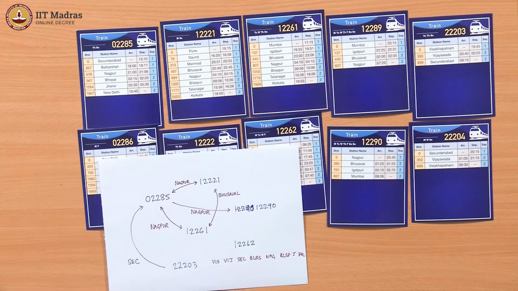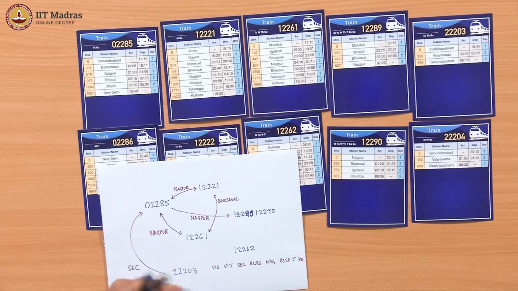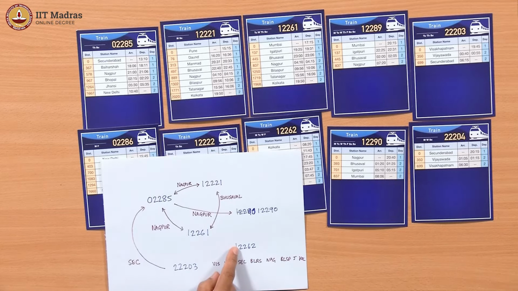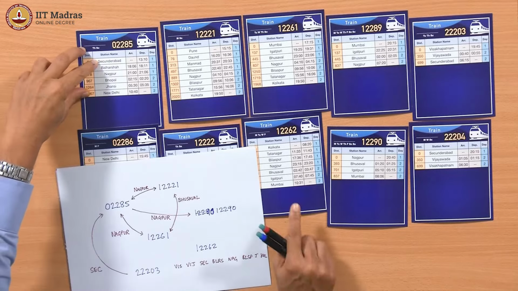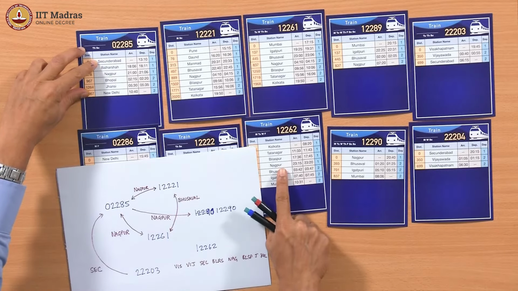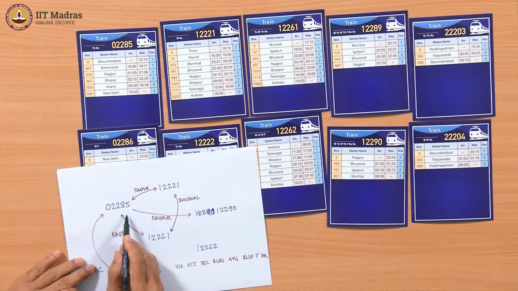Right? So I can go by a very roundabout way from Vishakhapatnam all the way around and go to Calcutta instead of just going up the coast. Which might make sense if you want to visit a few other cities, right? Yeah. And on the other hand, if I switched over to the other train, 12261, also the same thing would happen, right? But we saw that this is also connected to 12262 via, so for example, this would be connected to 12262 via Nagpur, right? So there is also a connection from here to here.